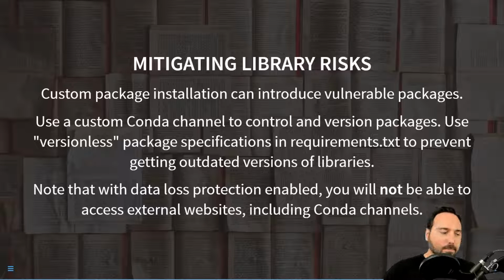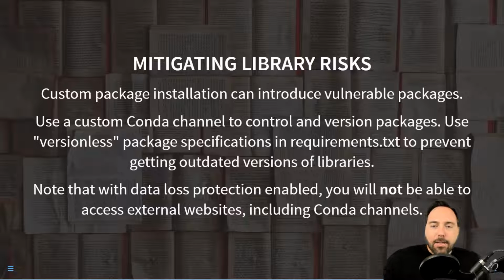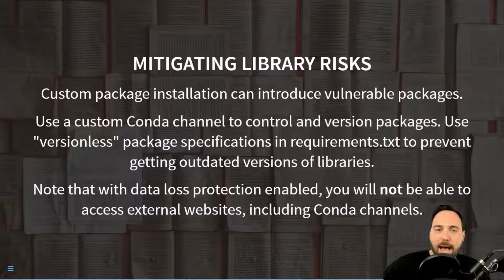It's just, development happens. So if you want to mitigate this, you can do things like custom conda channels. So what you can do there is say, our security team has pre-vetted these versions of these packages and said that they are okay. And you can read from that package library instead of the public internet. You can have versionless package specifications in your requirements.txt to make sure you're getting the latest version so that you don't have an old version that has a vulnerability.